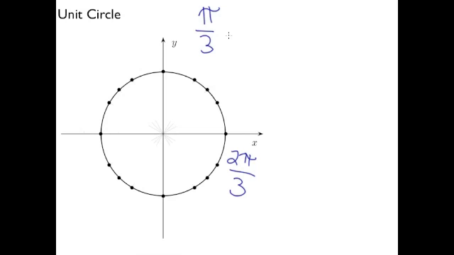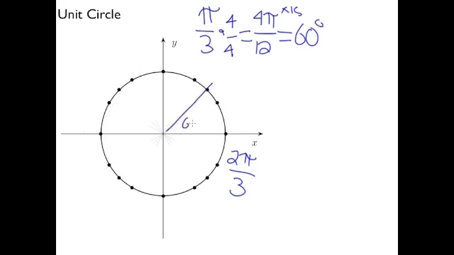So the easiest thing to do first is to change both into degrees. So we'll do this one first. 4 pi over 12, because remember the bottom needs to be 12 for our pattern to work, would equal 60, because 4 times 15 is 60 degrees. So right here, 60.